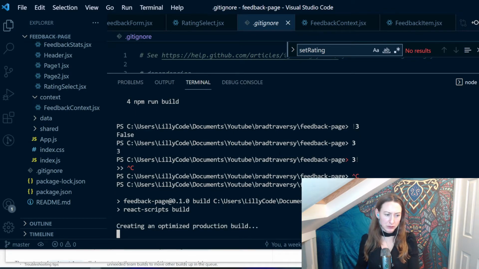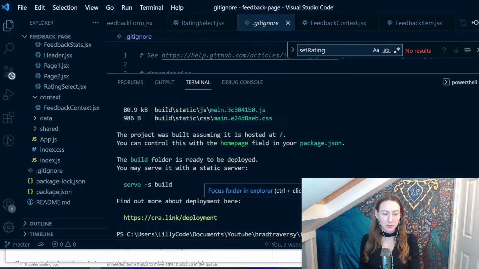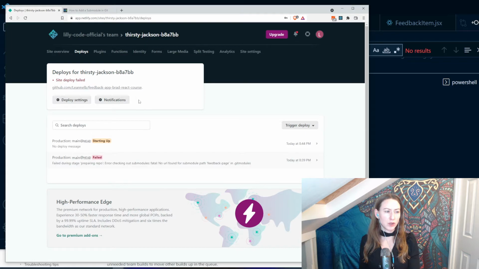Maybe we shouldn't have our build running either when we're doing this. Sometimes having things running isn't ideal when you're trying to do other things. So, oh, this is just creating our build again. That's fine. What I meant to do was serve it, but I actually won't serve it while we're trying to create the Netlify build off it, because we just don't want those two things interacting. It seems like a bad idea. So now I'll go back to my deploy here and retry the deploy. And it just tells me failed straight away.